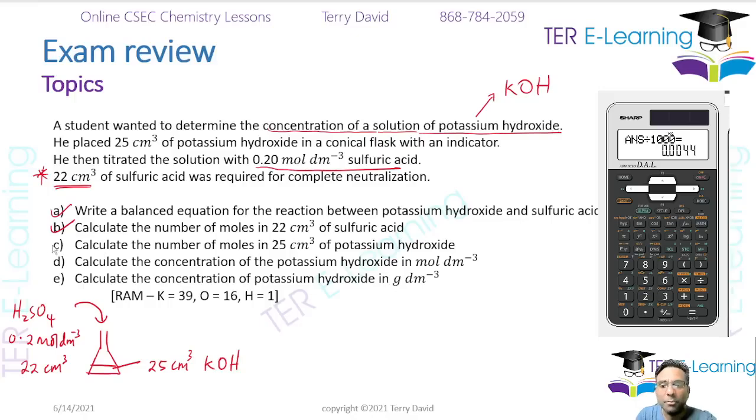Now, part C, we started to talk about the potassium hydroxide. That's the one we don't know the concentration of. But we know we use 25 cm3. So here's what you have to do for that particular one. We have to use our equation in order to figure out how the potassium hydroxide reacts with the sulfuric acid.